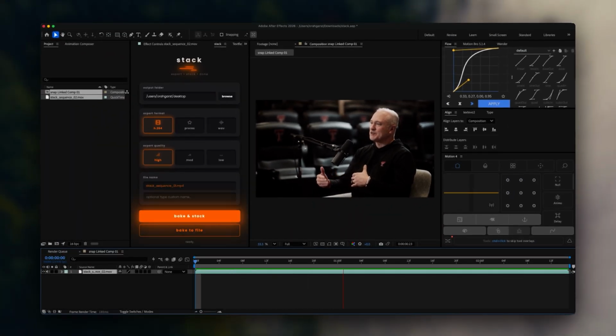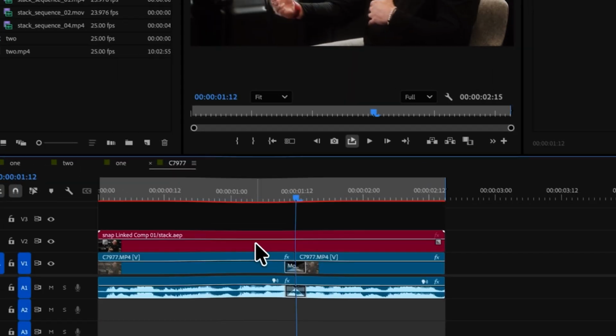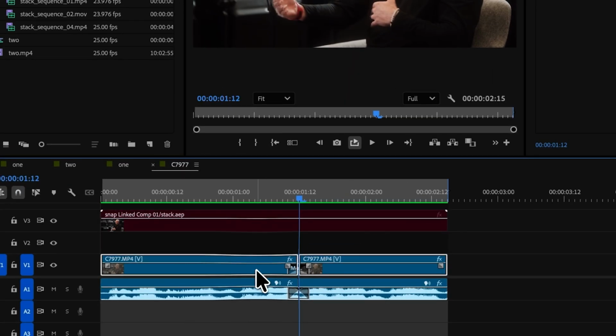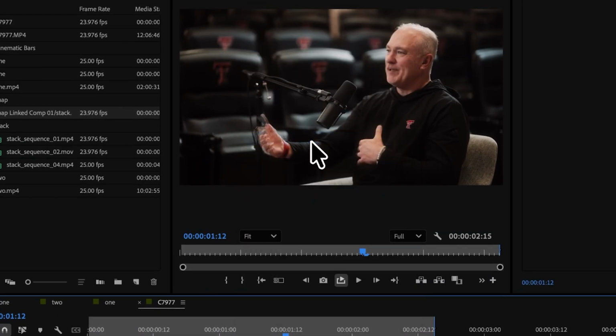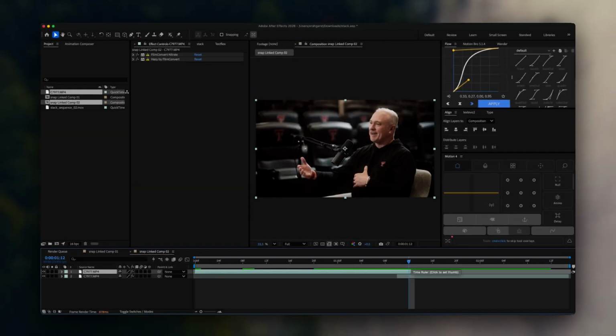It's not the old school way you and I started. Let's compare that to if we were to just bring in the original footage with the morph cut. If we were to just bring in this footage with this morph cut, do you see how it glitches? For whatever reason, morph cut does not travel to After Effects. And that's problematic for me because a lot of my effects, I need footage in one file.